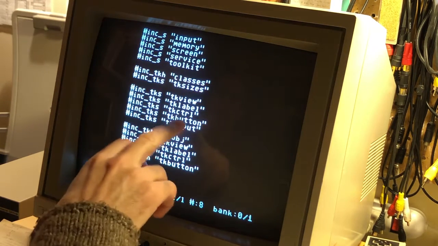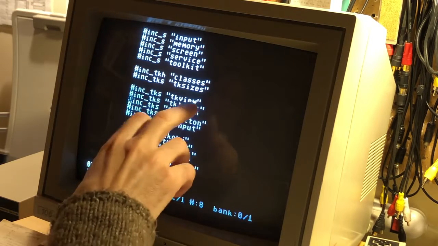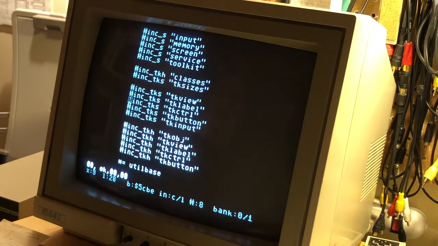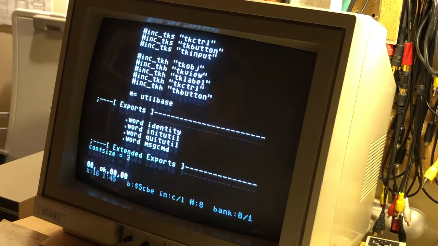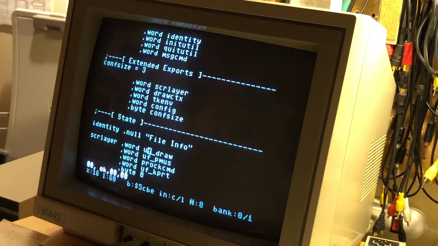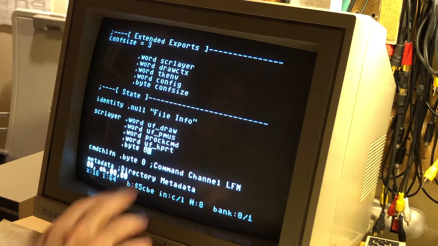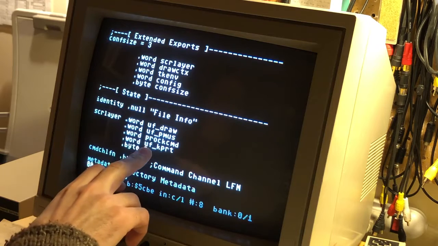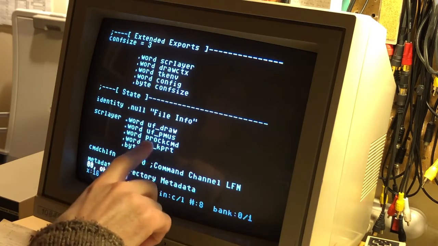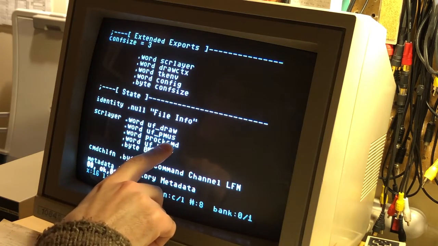So it's got our TK input. That's handy, and it's got labels and buttons. That's good. It uses Toolkit, obviously, so that's good. This looks to me like it uses some custom keyboard handling.